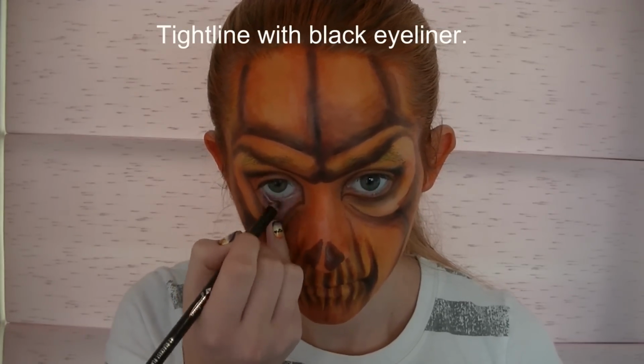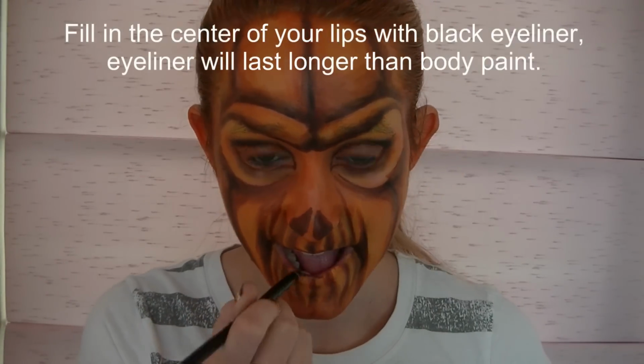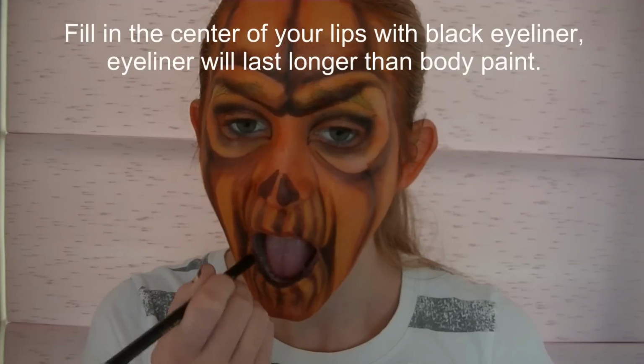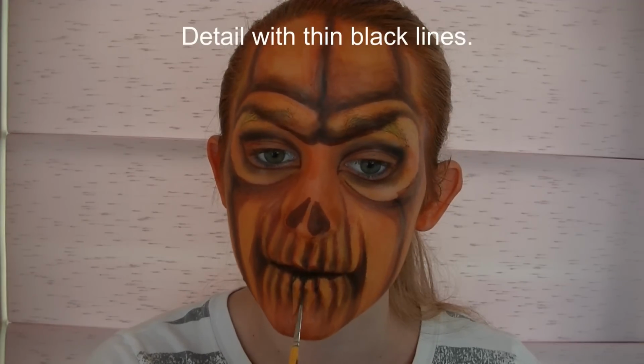So now I'm going to be tightlining with black eyeliner. So you're going to do your upper and lower waterlines. And then fill in the center of your lips with black. So just the very center of your lips. Don't go too far out with that. Don't line your lips or anything. Just the very middle. And now I'm going to be doing all kinds of details with thin black lines. So I'm going to start by defining each and every tooth.